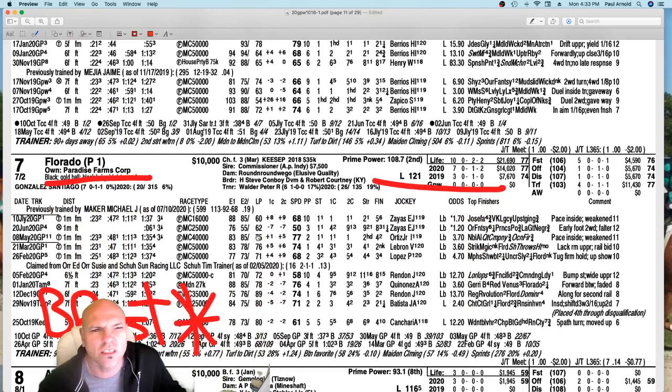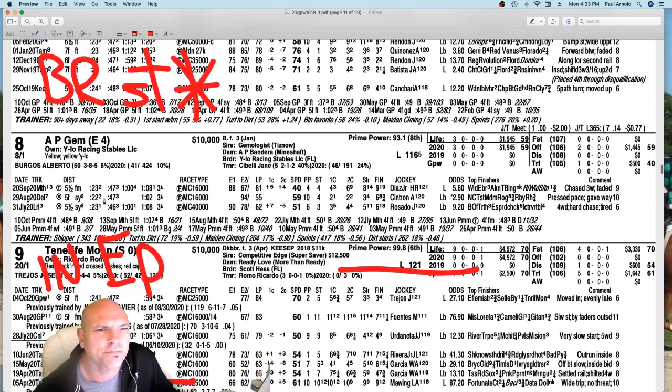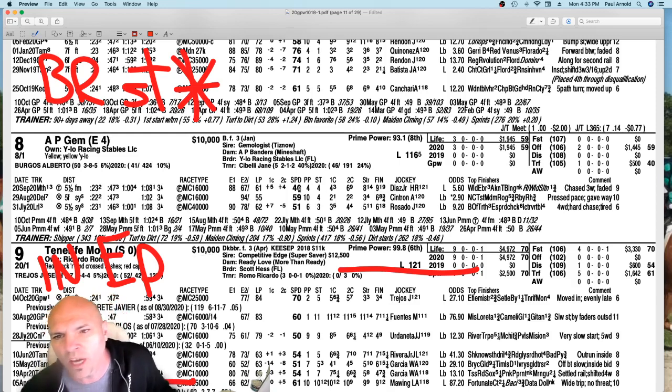7 horse, he's route speed. I actually go down to these races where he's running the distance. To me, he definitely looks like a stalker. He looks kind of like a stalker to a closer. I actually got him straddling that line, but I'm favoring the stalker side. The 8 horse, I put the 8 as a stalker. This horse has never officially had the lead, even though he came out 2 by 1 one race. So I got him as a stalker.